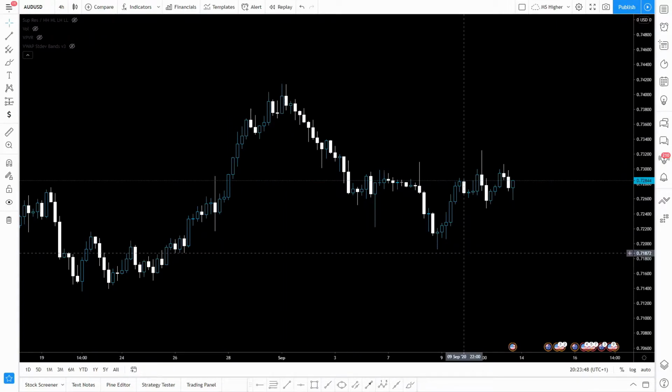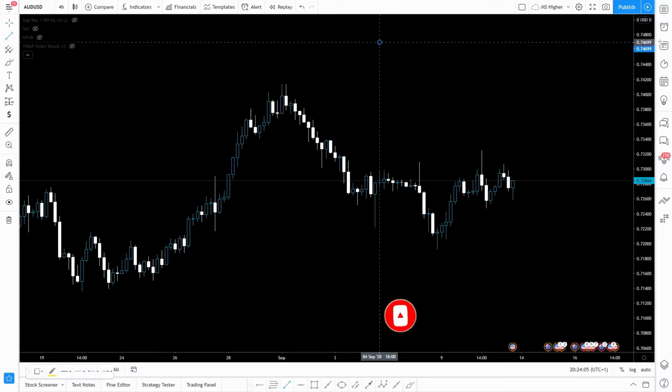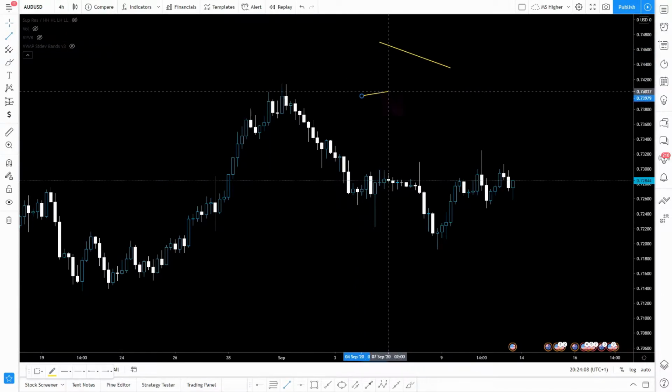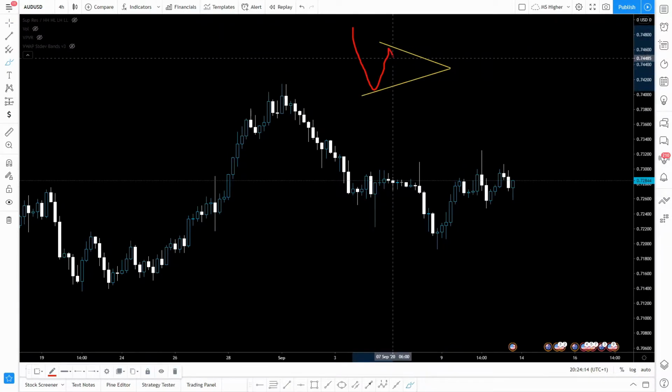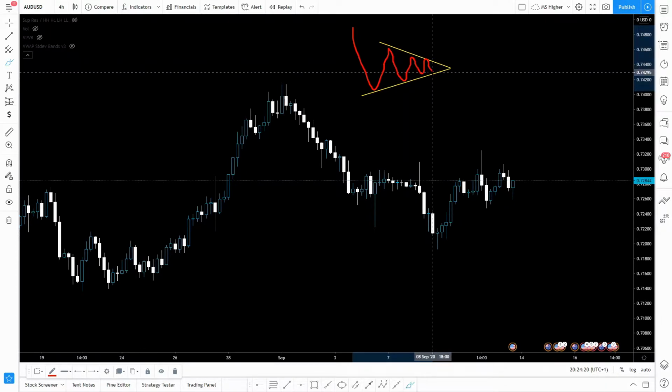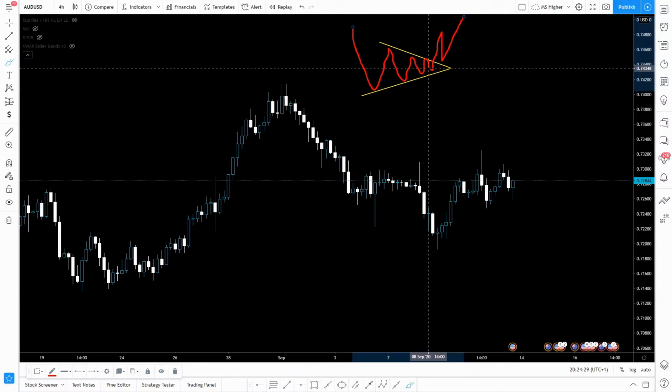So there are different types of patterns. It's good to learn what patterns do and what to expect once you see a pattern form. Because there are certain patterns like wedges, where for example, you'll get a wedge like this, and then you expect price to be in the wedge, right? Start wedging, so then it'll start coming out. Once it comes out, it will explode out, come back, retest it, then go back up again. But sometimes you'll just get an explosion of it coming out.